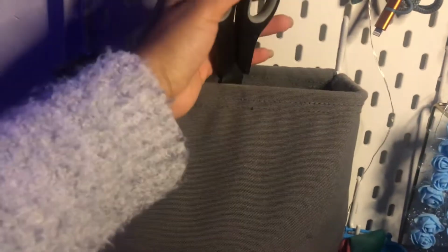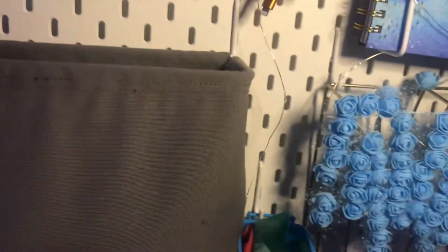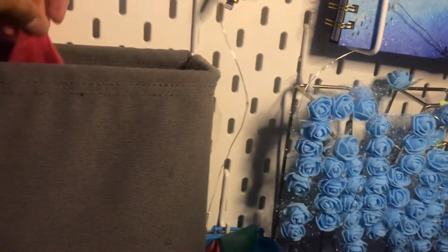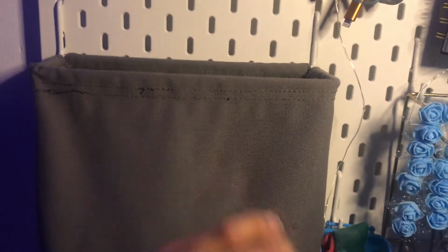And then I have a spare pencil case. It literally just has felt tip pens in it, but I never really use it. And then I have got a big pair of scissors, and I just like to keep them in here as scissors are sharp and big and it's a bit dangerous to have them out. And then I also have another pair of scissors. And then I have got another resistance band, but this one's not tied up, so yeah. And then finally I have got a pair of goggles there. So that is everything which is in there, and I'm going to put the stuff back in now.